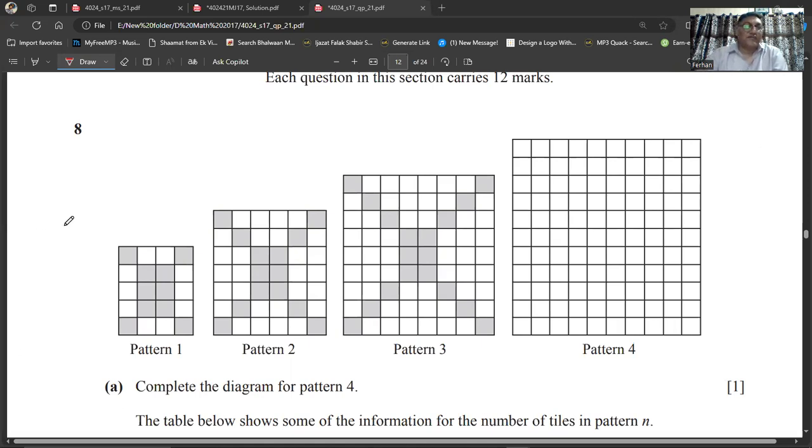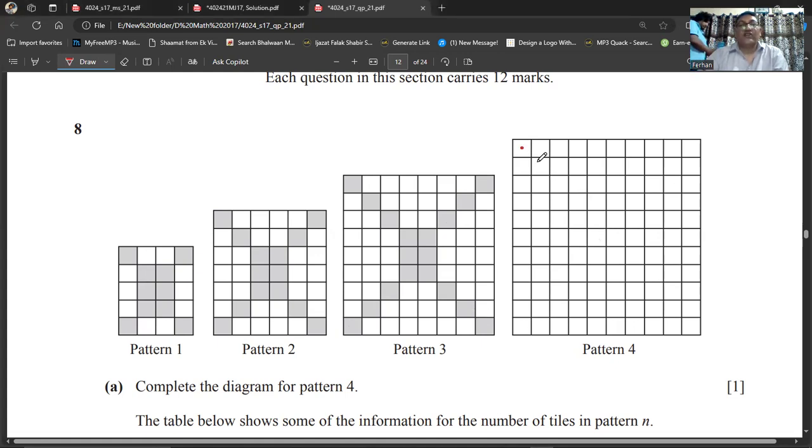If you look at the first 3 patterns which are already given, here on the corner you have 1, 1, and 1 shaded, and in the center you have 6 shaded squares. On the second pattern, you have 6 shaded squares in the center and 2 shaded squares on each side. Here in the third pattern, you have 6 squares shaded in the center, and 3 shaded squares on each of the four sides.